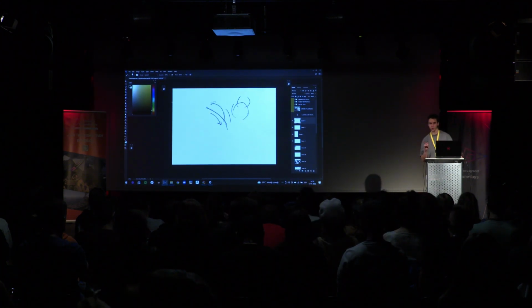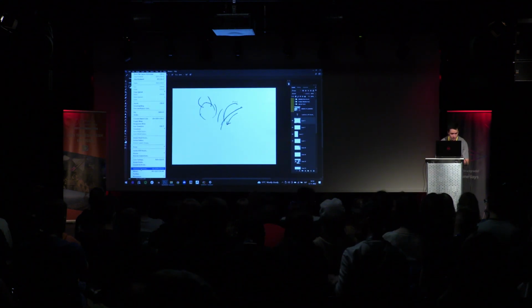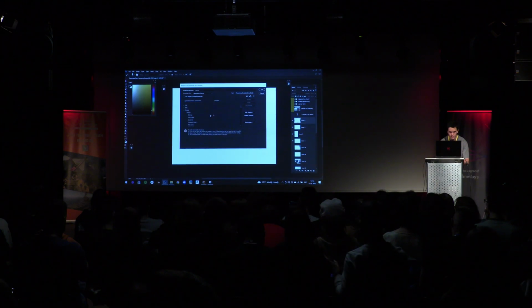Okay, this is kind of slow, so let me set up the shortcuts real quick so I can explain stuff easier.